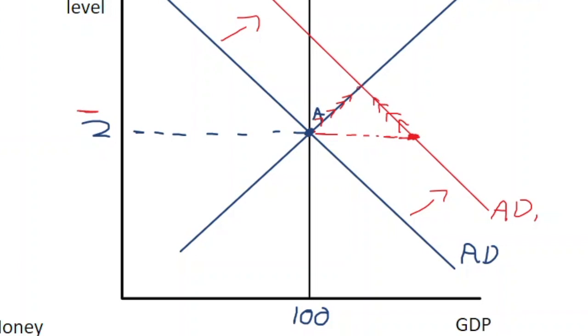...and that price increase will start to reduce spending in the economy. So we'll reach a point here at point B and at point C. So that's a short-run equilibrium. However, in this case here, because the price level has increased, and let's say it has increased to four over here at point C, there is still a gap in the economy.